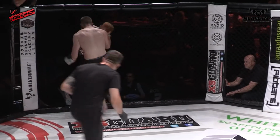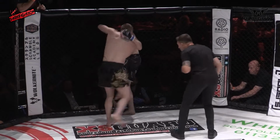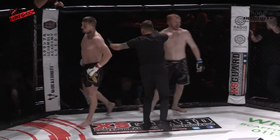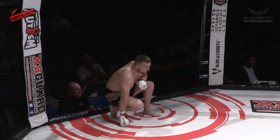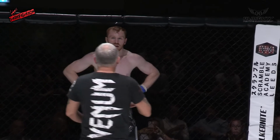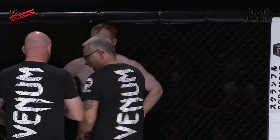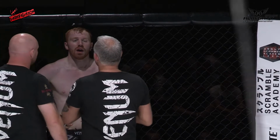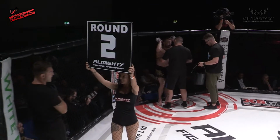Good knee to the body from Brown. And Brown looking to finish with a bit of a bang here. Some nice solid knees there to finish the round. And for me, Peel's just moving out into the power hand of Brown with that lead left hook. He's stepping across and leaving his chin up in the air, not really getting it off the centre line. So Brown can maybe look to capitalise on that with a nice short right straight.